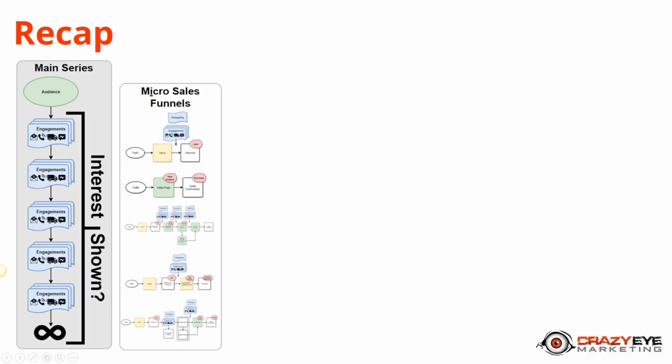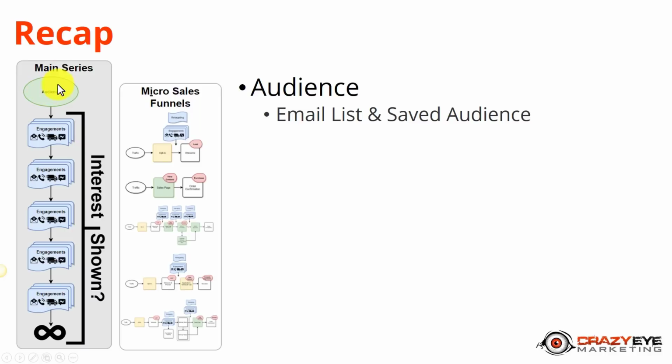All right, so let's do a recap of what we've covered during this training session. If you remember way back when, we began this training by talking about our various audiences, and in our particular case we have an email list and a saved audience, but there are many other types of audiences. Basically any group of people that you could get in touch with, whether it's through emails or ads, but also text messages, direct mail, your social media profiles. That's your audience. So an audience should never be something hard to come up with. Trust me, they are out there. And if they aren't out there, well then you probably need to pick a different business model, because if you don't have an audience, you're not going to be able to sell too much.